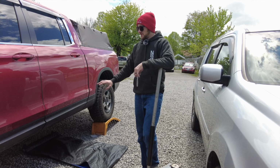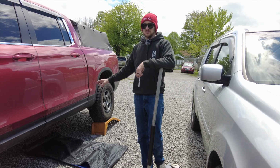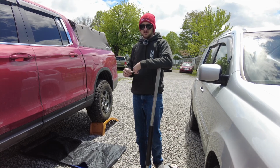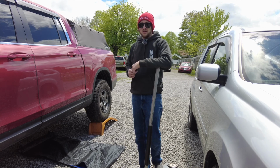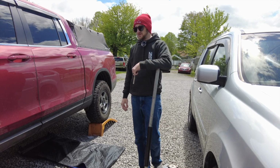If you have a completely stock truck or even a 2-inch lift, you don't have to worry about any of this because there are no drop spacers. The plate bolts right on using 3 10mm bolts, and then there are 2 17mm bolts with 15mm nuts that come in the kit, and it'll bolt right up. And so right now we're just going to start cleaning up, and it's on there.